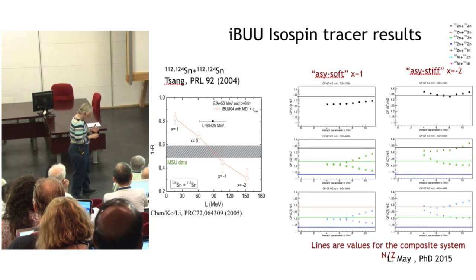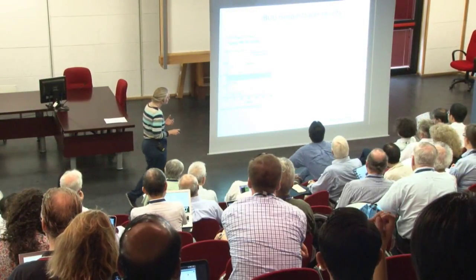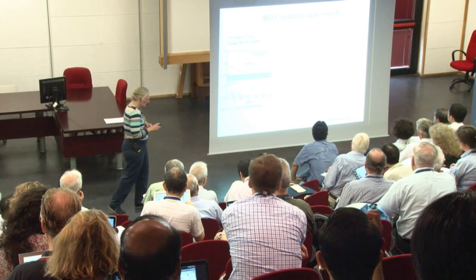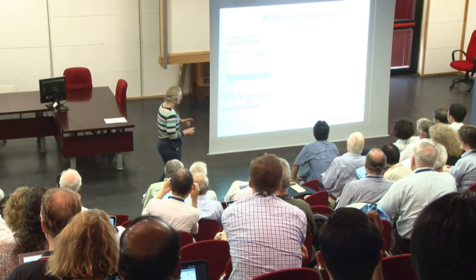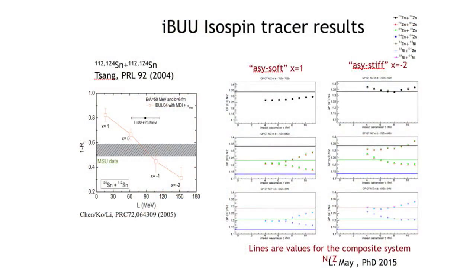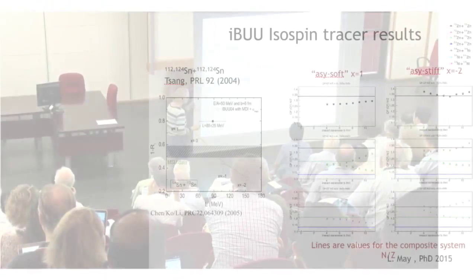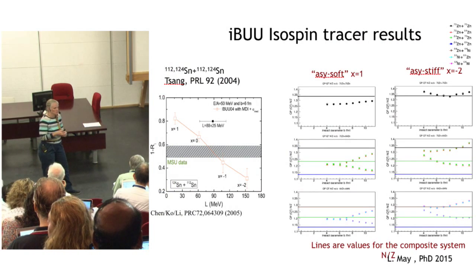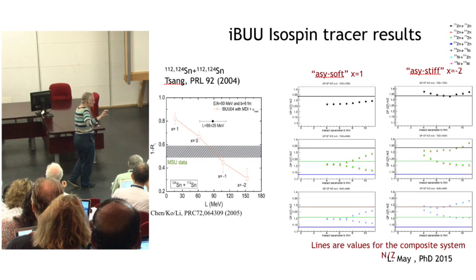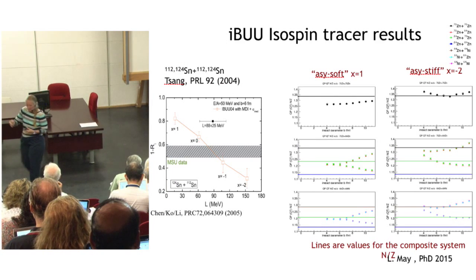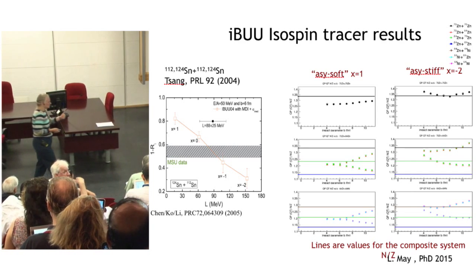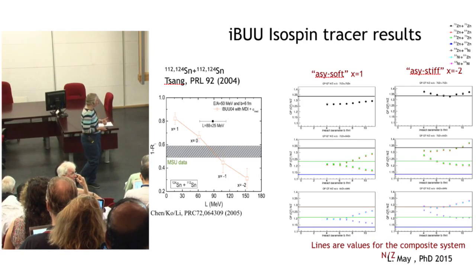Some more recent work that was done by Larry May looks at what happens as a function of impact parameter with the ASI-soft or the ASI-stiff with this IBUU, and you can see that for your ASI-soft, you equilibrate much faster in terms of your impact parameter. You also end up in a different place because you have this drift into the neck, and when you're looking at just what's left in the quasi-projectile, that depends upon what you lose to the neck. That's something we haven't spent a lot of time worrying about in the isospin diffusion work, and it's something we have to take into account.